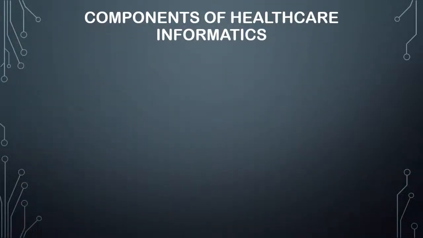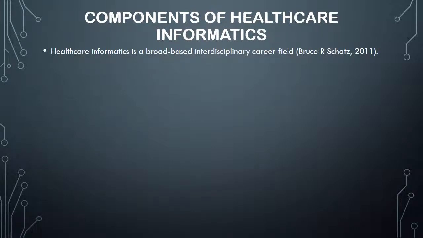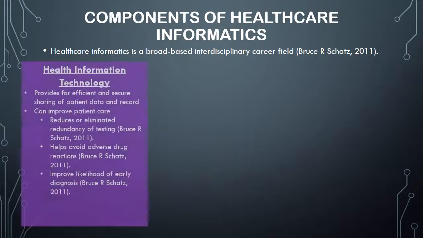Components of healthcare informatics. Healthcare informatics is a broad-based, interdisciplinary career field. The first component is Health Information Technology, or HIT. It is an important component of healthcare informatics. It provides for the efficient and secure sharing of medical information among patients, healthcare providers, insurers, and others who have a legitimate interest in the patient's health.